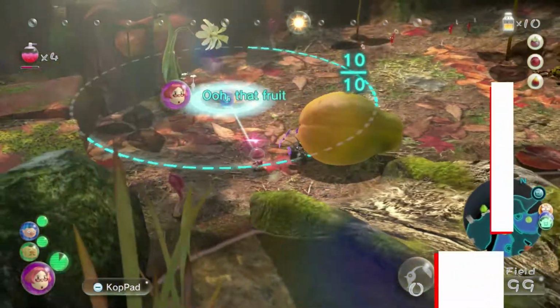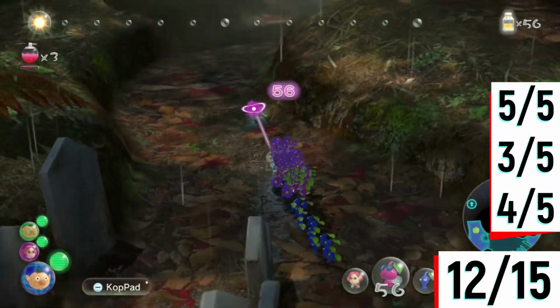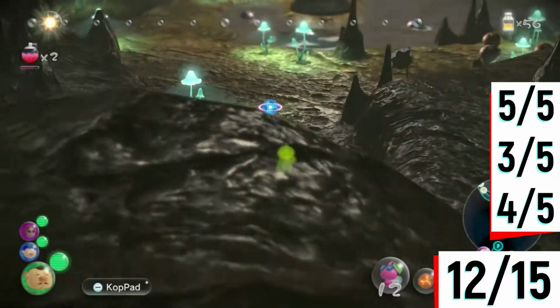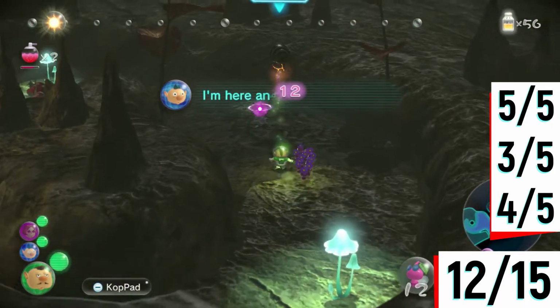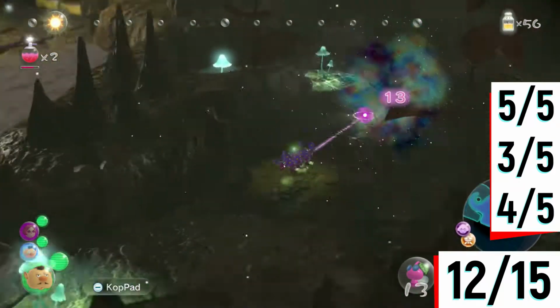So the graphics easily get a 5 because it looks amazing, especially when it's raining. It's probably the best looking area when it rains. All the water looks really nice, all the lily pads look cool. I like the cave that you can go into to get the raspberries. The whole second area with the big tree all looks amazing, and it's just a really nice looking area, so I'm going to give it a 5 for that.